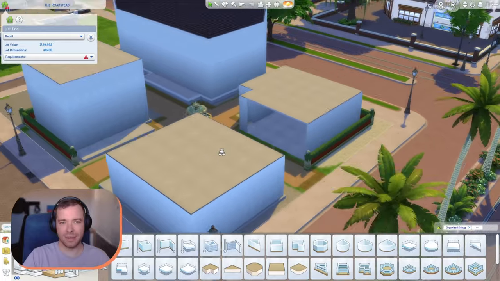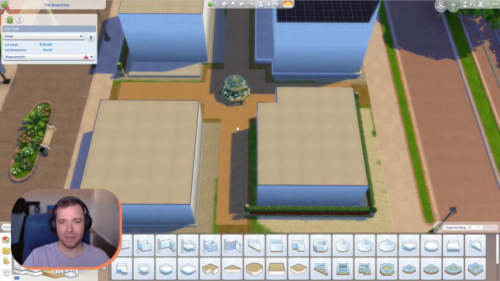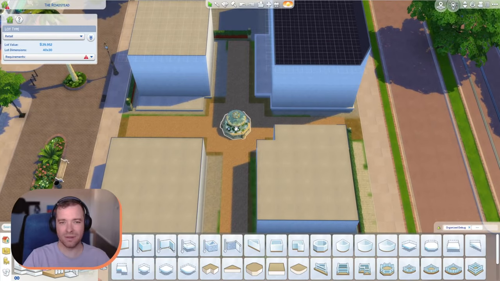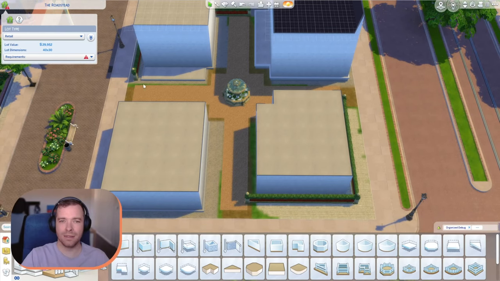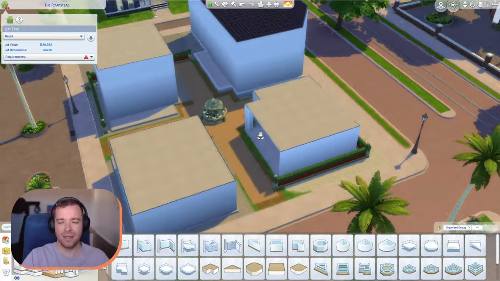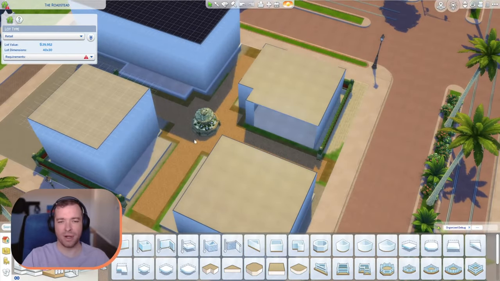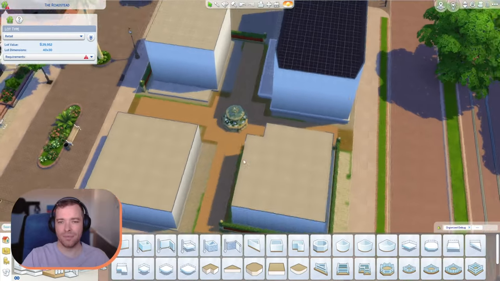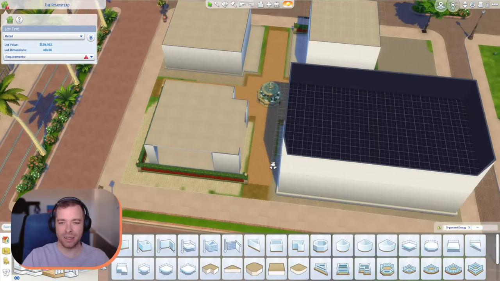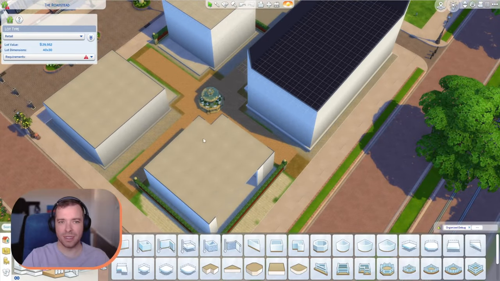So I'm liking the feel of that. I think what we might focus on first is maybe getting the landscaping done on the outside, and then we'll go through individually and do one building at a time so that we can break it up. I don't know, potentially this might have to be multiple videos, but we'll see.